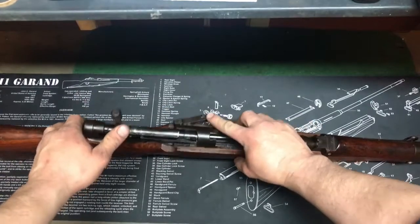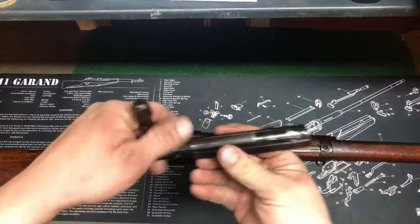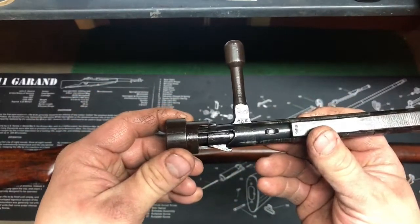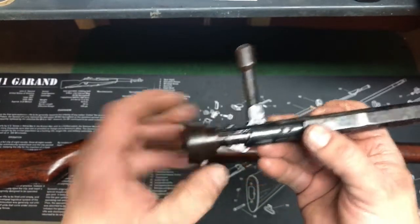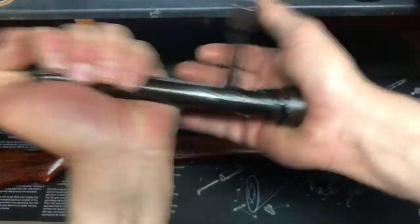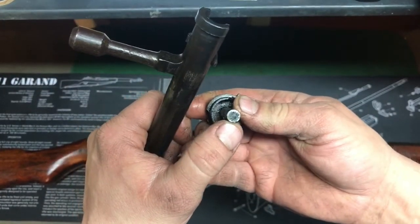To break this bolt down, just do that and pull it out — just like any other Mauser, it comes right out. I got this thing and it was decently clean but had some rough spots; it cleaned up really nice after I got done cleaning it. It is all numbers matching — there are numbers here, here, and then there are numbers on the back of the bolt.